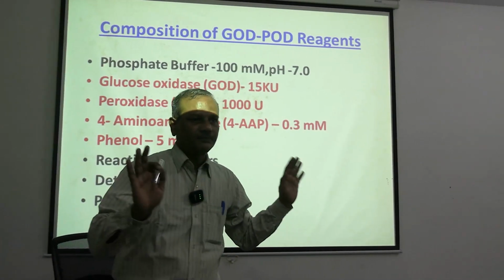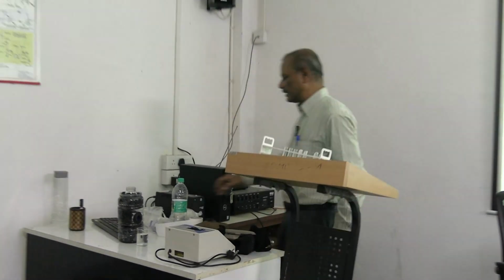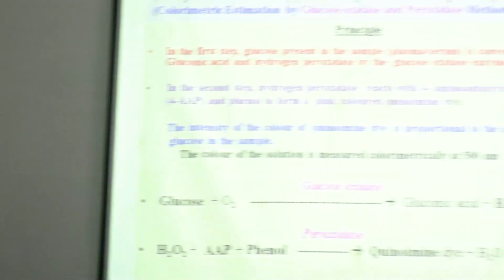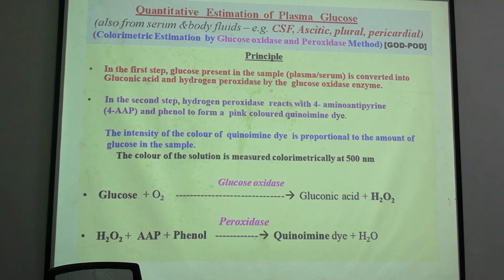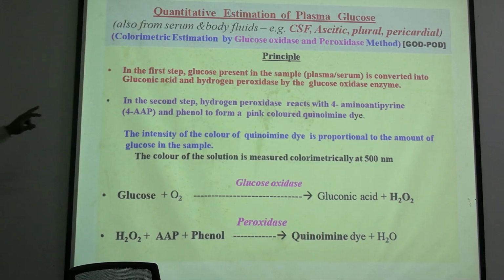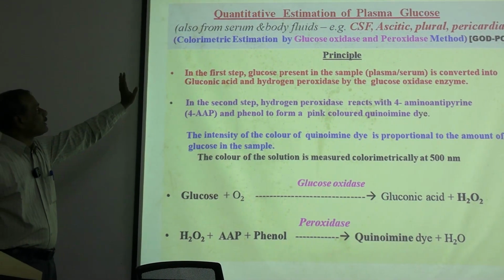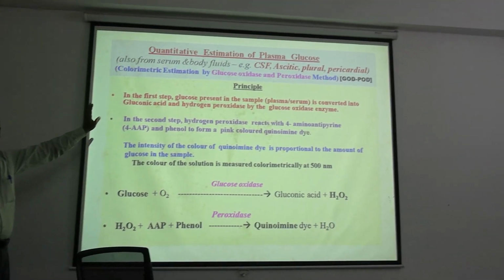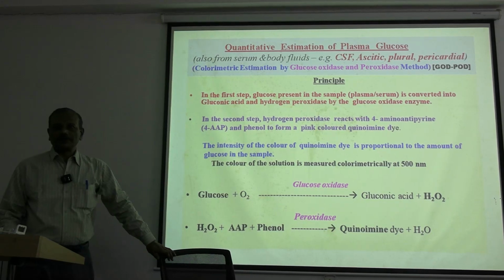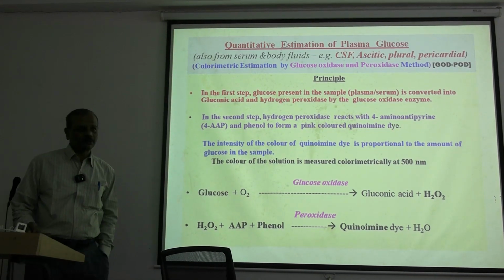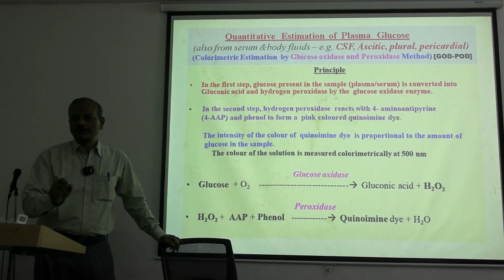You understand what the basic fundamental code is now? Basically, coming to the principle, you have to tell it in one spell. Now using this method, not only plasma glucose will be measured, but other body fluids like cerebrospinal fluid too, write down completely. It can also be done from serum. The difference between plasma and serum is that plasma contains fibrinogen. Serum doesn't contain fibrinogen.